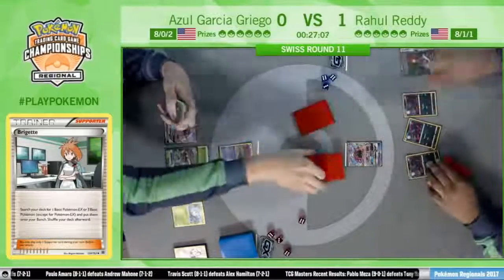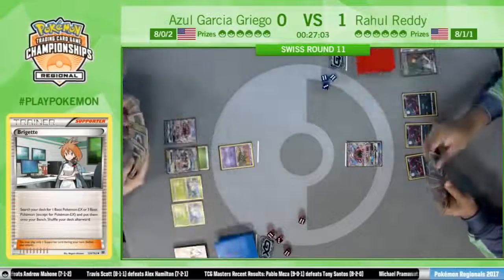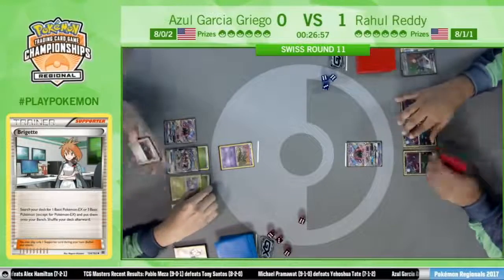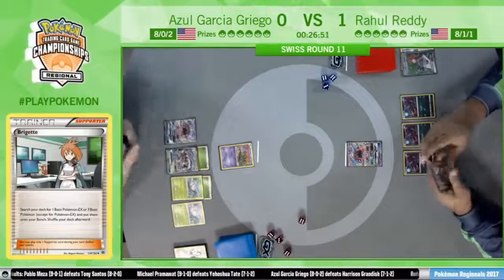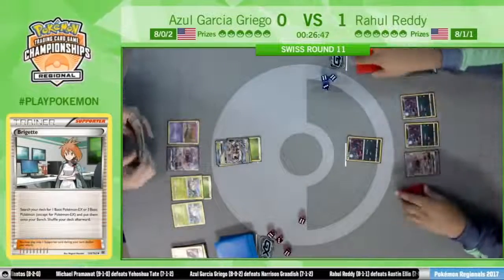And now we may see a similar thing to last game. You know, we saw Rahul kind of stumble in the early turns. And he says to pass the turn back. Yeah, he chooses not to attach the double colorless because of those 4 Enhanced Hammer from Azul. He'd rather use it for a Zoroark or even just on the Tapu Lele, rather than trying to take a bigger hit on a Gliscod. Yeah, the double colorless are just too important.